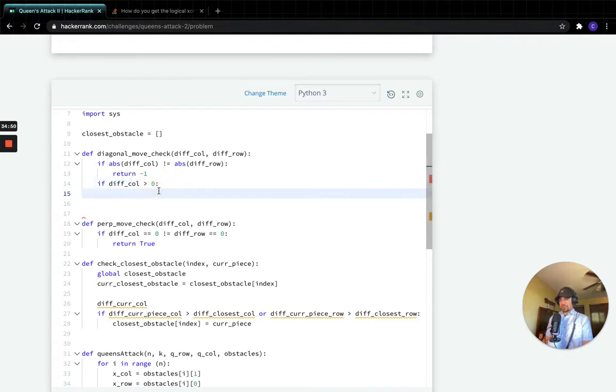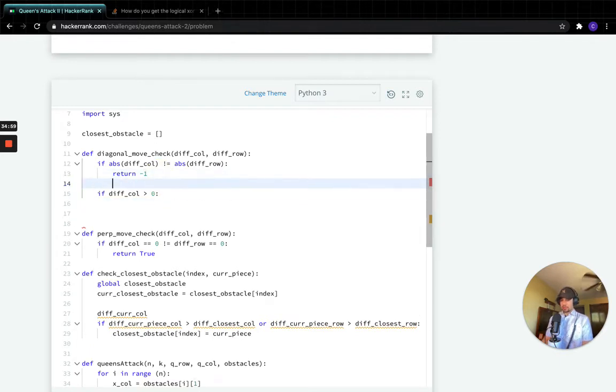So on the right side, 0, 1, let's see what happens. So we'll make an index value. Start off at 0. Index plus equals 1.